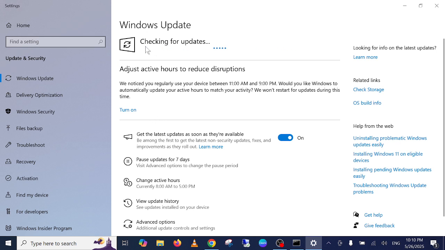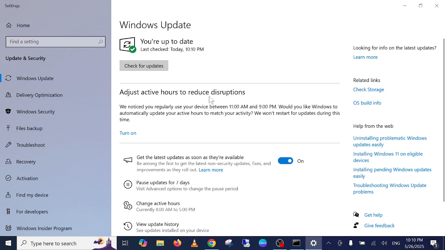Windows Update will install the pending drivers on your Windows, and this will help, like, if the Wi-Fi is not working or audio is not working. So you just have to wait here for some time, and once the updates are done and Check for updates shows a green tick here, all the issues will be fixed.